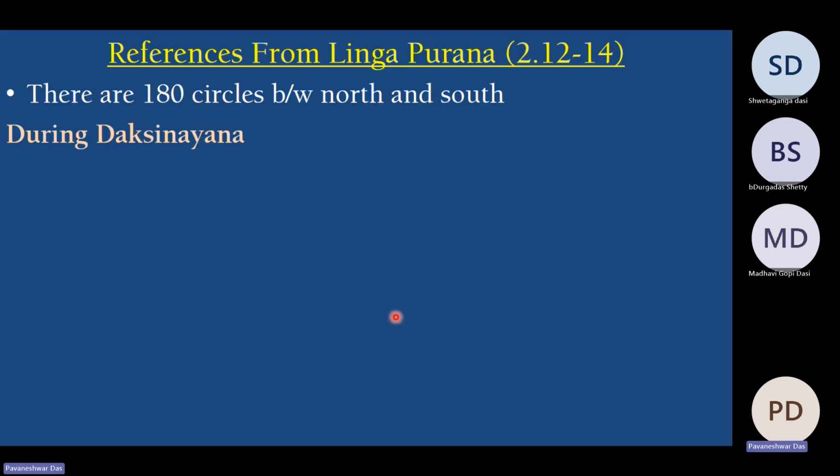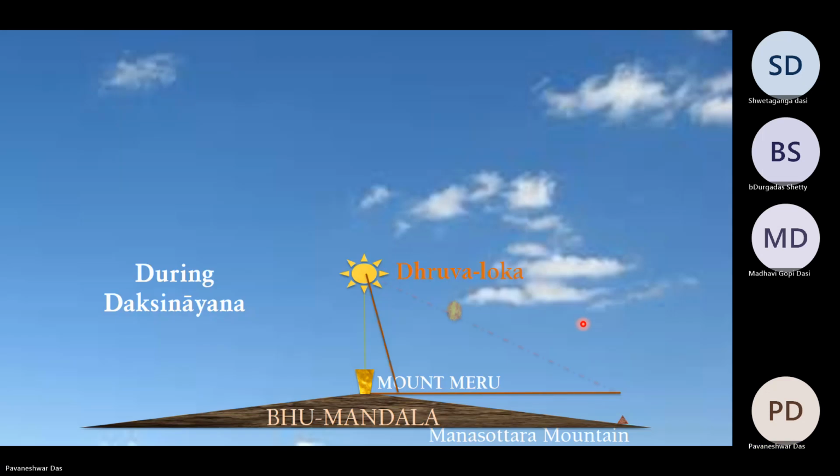Similarly, on the opposite side, during Dakshinayana, the ropes are loosened. The sun actually goes downward, away from Dhruva. That's why the orbits become bigger and bigger every day. Here also some correction has to be done. In this animation it's supposed to be here. This is how we see the orbits gradually reducing as the sun is going upward and gradually increasing as the sun is coming downward. Here I have shown 1, 2, 3, 4, 5, 6, 7, 8 orbits only. But like that there are 180 orbits.